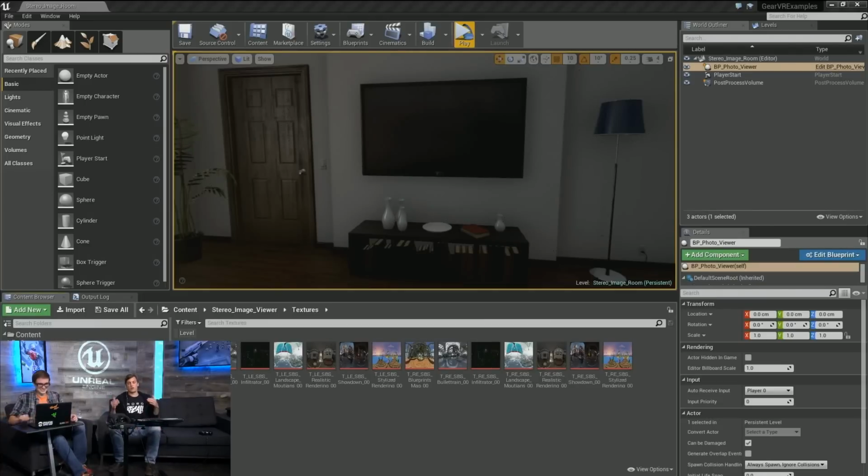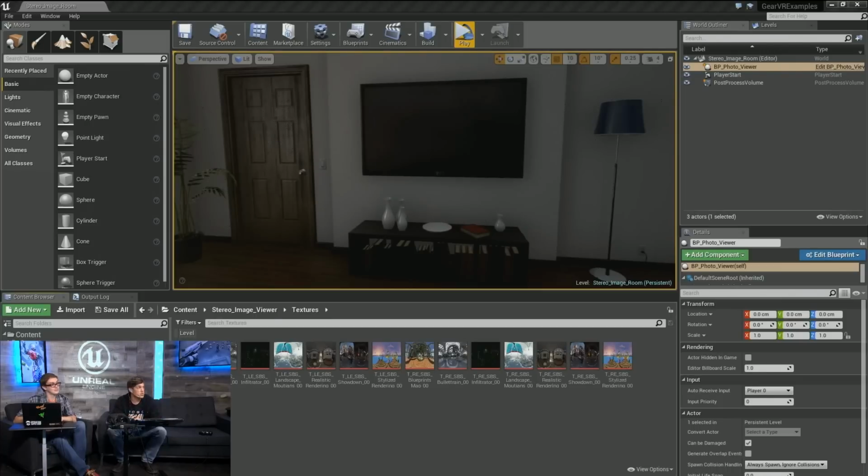Basically, at a very, very simple, very high level, it's taking one image for the left eye and one image for the right eye, using a material to combine those images together to give you a binocular image that you will then be able to read depth information on. The left eye and the right eye are going to be slightly different from one another, but when they come together, you will be able to see a full 3D looking image, but not have to pay any of the extra costs that you would for rendering or any CPU time or GPU time, because it's just an image.